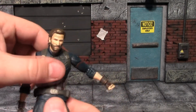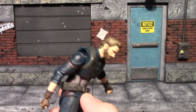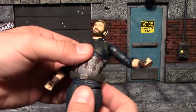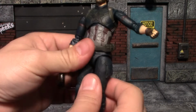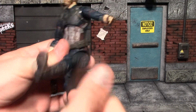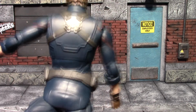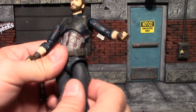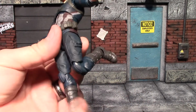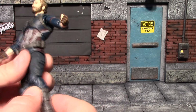At the diaphragm, he will go forward that much, and that's using the upper and lower diaphragm joints. He'll go back really good, and you will get a gap there, but this belt is actually a floating piece you can hide the gaps with. Legs are on that SH Figuarts joint that will drop down, and they'll kick forward. They don't kick back a whole lot because they get stuck on the Chris Evans butt. And again, you get no upper thigh swivel, but it will swivel there at the hip. Nice bend at the knee. Again, these knee pads will come off, so I think it's best just to go ahead and pull them out, glue them, stick them back.